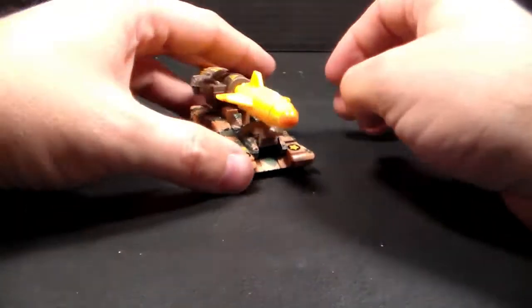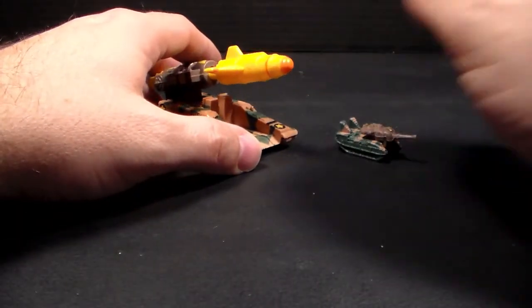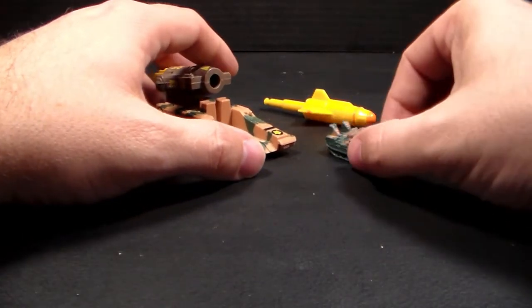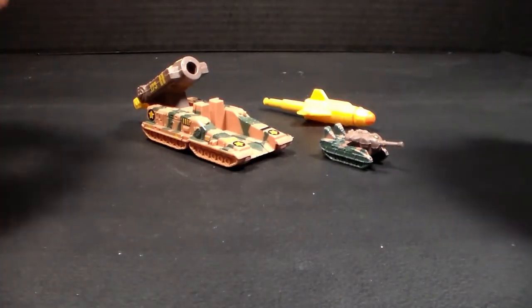It's a pretty good sized little missile launcher. When you do purchase these, though, they normally come with an anti-aircraft tank and the missile itself. So if you are trying to find it, that's pretty much going to be your lot right there.